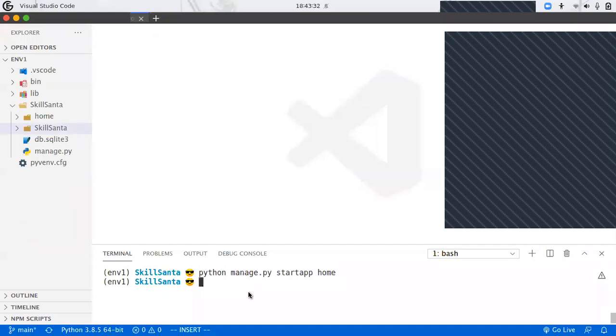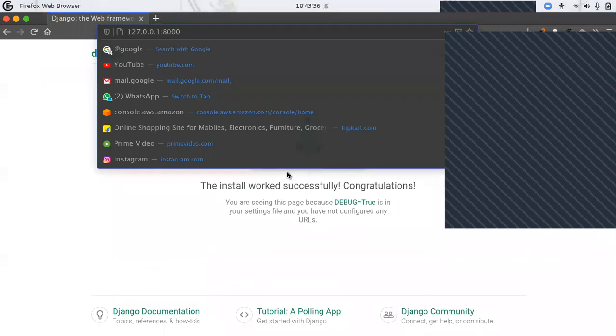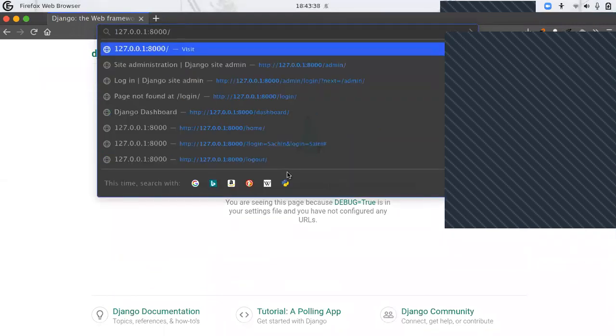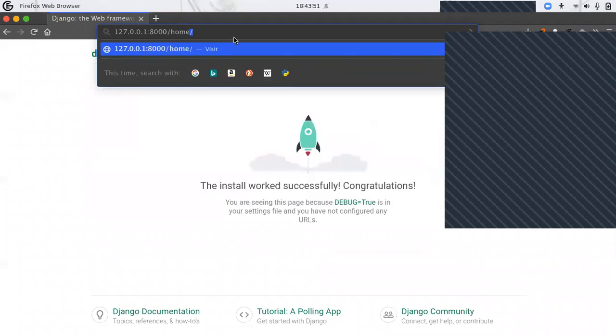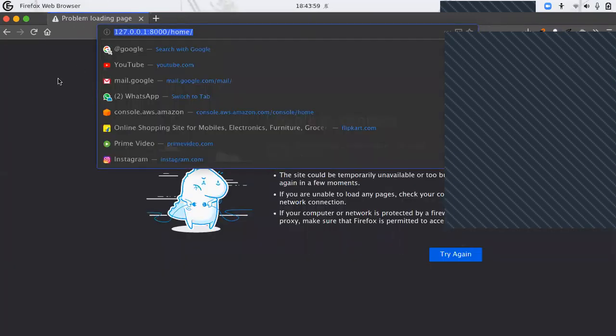So the point is, I have created my app for a reason. If a user sends a request on top of slash, it's your choice. If you want to redirect to a web page when a user requests on top of slash, you just have to take a slash URL. Now the point, if a user sends a request on top of home, then you can simply choose the home URL here. So according to your requirement, you can choose the URL as well. But this time I haven't started my project yet.